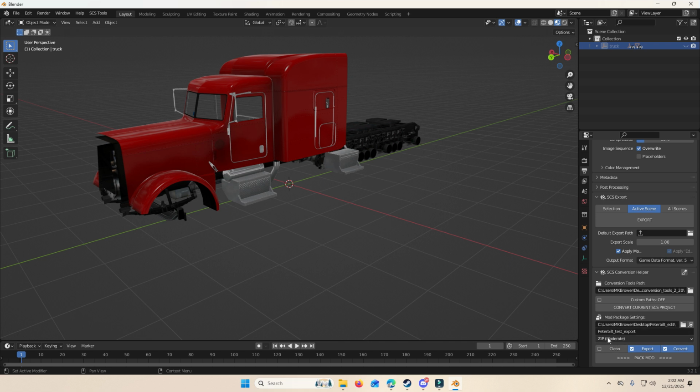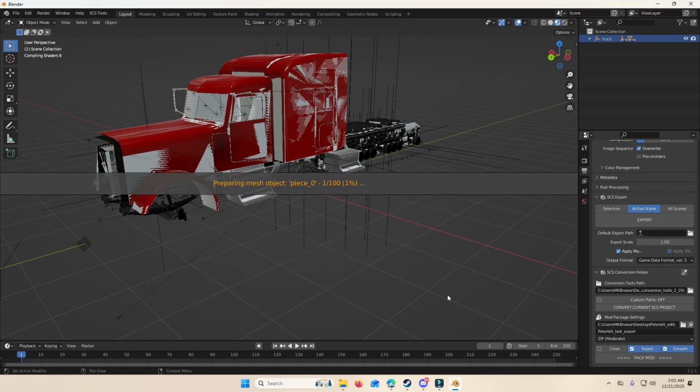And then I'm going to leave it as a zip file. And then down here at the bottom, I don't select clean, I just select export and convert. And then once that's done, I just select pack mod.